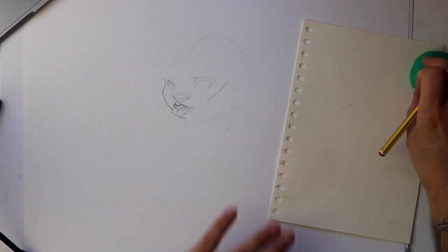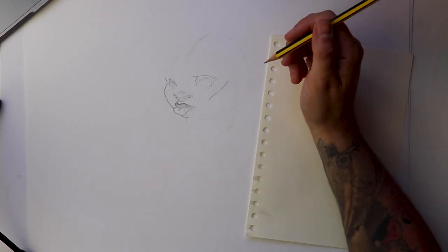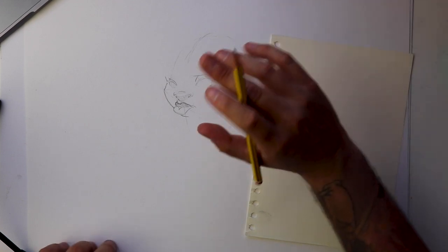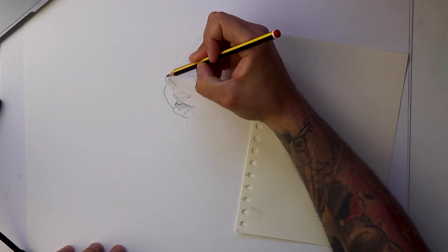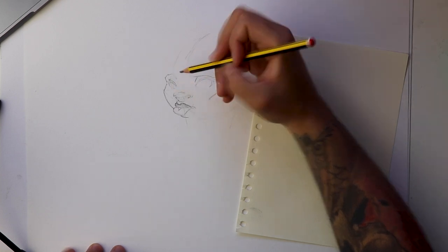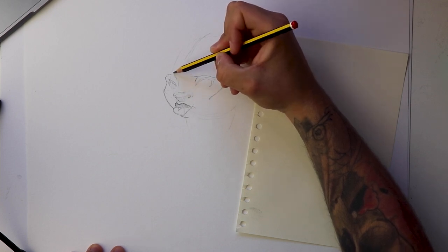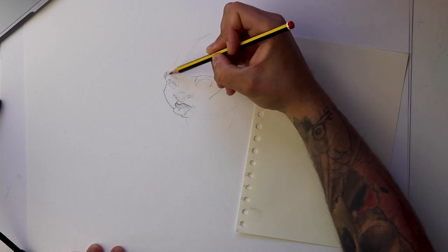So when I get to this point, I always think like sad, happy, excited, any emotion, then you just really lay it onto the eyebrows. So here I'm just gonna pull the eyebrows up, and it also allows you to shape the face a lot more. So here where the eyebrow dips in, imagine that nose contour coming up. Even put a little bit of faint line there so you've got a guide, and then just lead the eyebrow up. I'll just shade in for now.